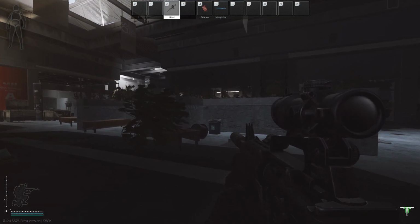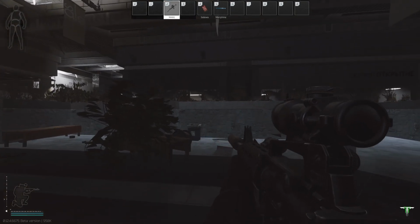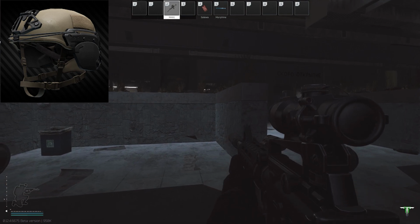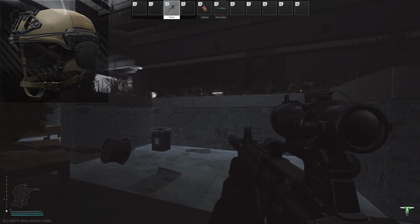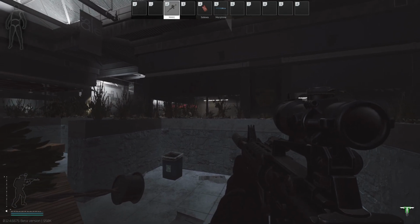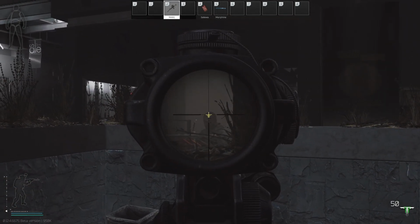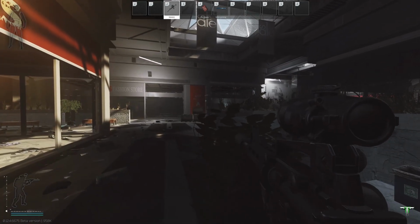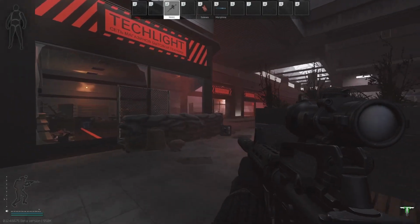Now for helmets, I've pretty much settled on spending all of my money on the EYE helmet from Peacekeeper tier 4. You can take a face shield if that's your thing. I just run with the side armor for even more weight reduction, plus I just can't stand the blurriness of a face shield. There really isn't another option, as the Airframe and Fast MT are just so much heavier. Of course, it's a difference of a few kilograms, but that's what this guide is about, shaving off as much as we can.